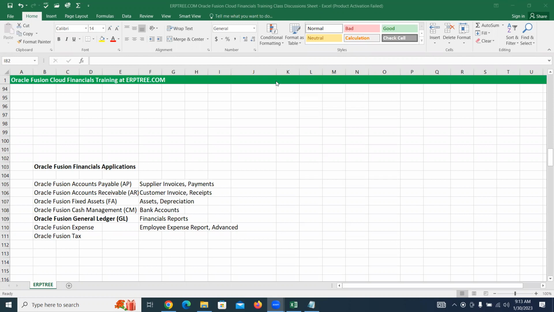By end of tomorrow's session, please wait till tomorrow to get full clarity about this course. Don't expect it today itself. What we discussed, try to take those inputs. And by end of tomorrow, the complete course, how we are going to drive it, how you are going to get benefit, how you can differentiate in the market. As ERPTREE, we are differentiating, and you will come to know by the end of tomorrow's session how you can differentiate yourself in the market by doing the course from ERPTREE. So apart from this, any questions, please?